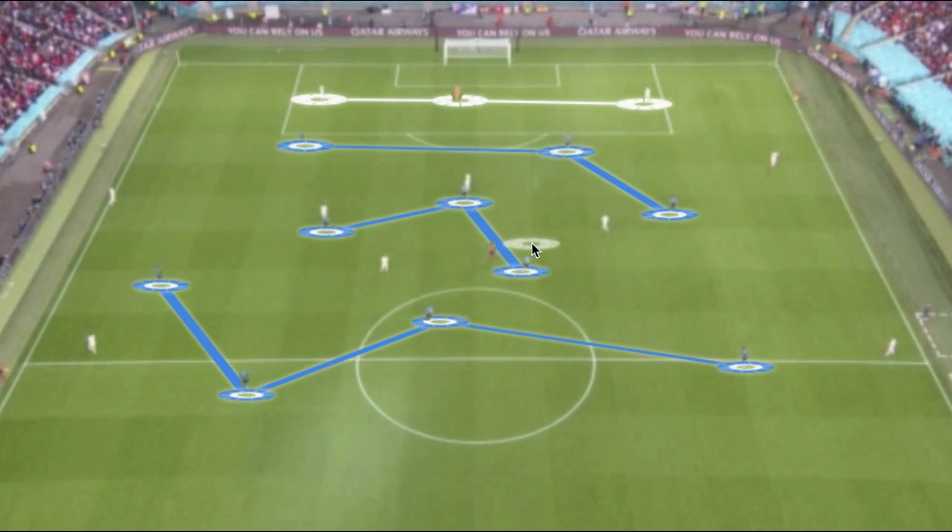But in their offensive phase, as we talked about, they used a right half space overload in possession, with Koke dropping deeper to then have their players playing the central forward position drop more towards the right half space, creating almost a diamond or an asymmetric box for Spain's starting positions in their initial build-up in their offensive phase.